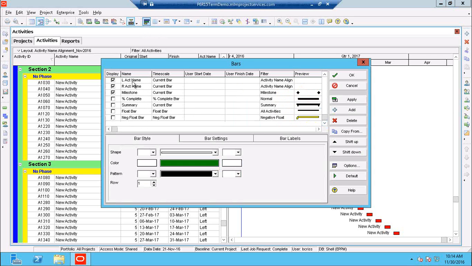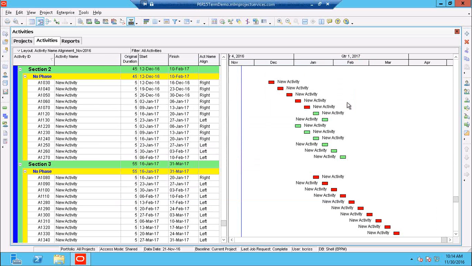And the custom bars that I created for this are essentially just a replica of the current bar label. And then we give them a filter for whether or not the activity code says to justify the names to the left or justify the names to the right. So this way is not as automatic as we would potentially like it to be, but particularly if you have long descriptions, rather than having your bar set and having to extend your time scale out 8, 9, 10 months just to accommodate fitting the descriptions in there, this certainly can be a way that you can do that manually.